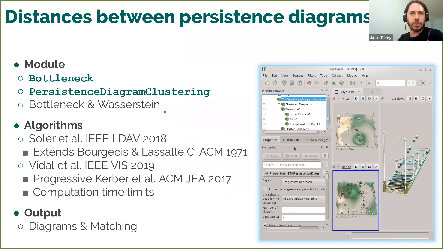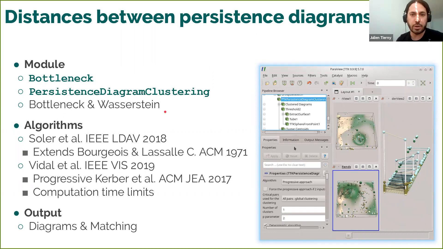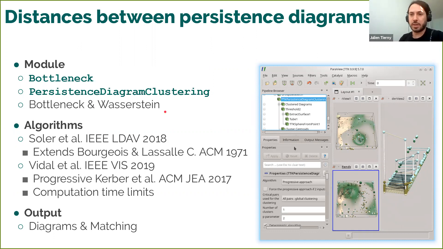TTK also has features to deal with collections of datasets. If you want to represent a collection of datasets by topological signatures, you need a distance metric to compare them. TTK implements established metrics for persistence diagrams, including the bottleneck distance and the Wasserstein distance. We have both exact computations based on variants of the Munkres algorithm and fast approximations based on the progressive variant of the auction approach. These distances are established by optimizing an assignment problem between the points of the two diagrams, and each persistence diagram here corresponds to a simulation run of a hurricane simulation.